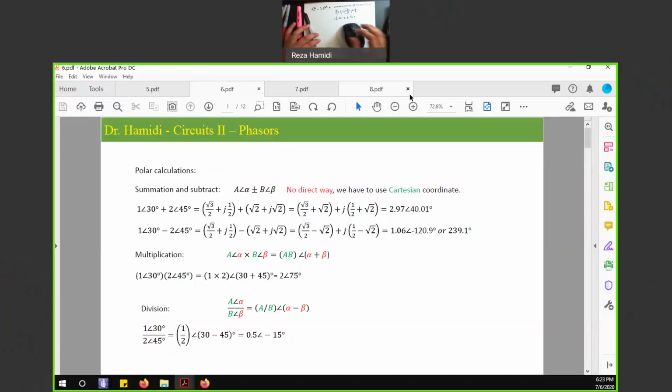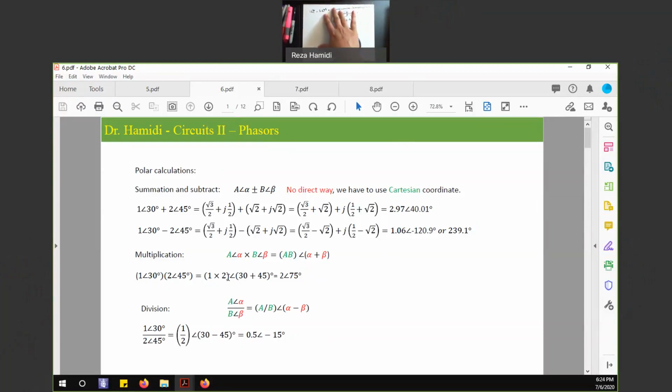So you have learned polar is not a good thing for sum or subtract of two numbers. But how about multiplication? You remember, for multiplication of two Cartesian numbers, we need the distributive method. This by this, then this by that, then the other by the first one of the second, then the second one of the first parenthesis by the second one of the second parenthesis, something like this. Let me write it. a plus bj by c plus dj is going to be ac, the first of the first, then the first of the second, then the second of the first, j, and then second of the first by second of the second, which is negative bc.